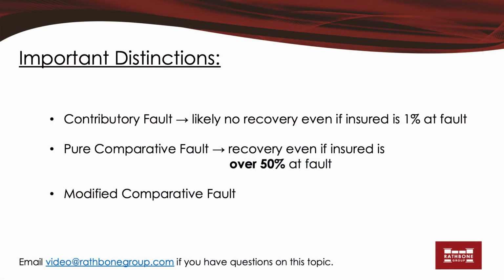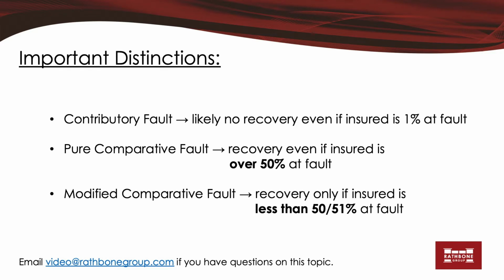Modified comparative fault gets a little more tricky because you have to think about exactly what that threshold is. And is it likely that the insured is going to be found more than 50% at fault or less than 50% at fault? And then, assuming there is some fault found on your insured, what's that likely fault, and is it still worth pursuing the case?